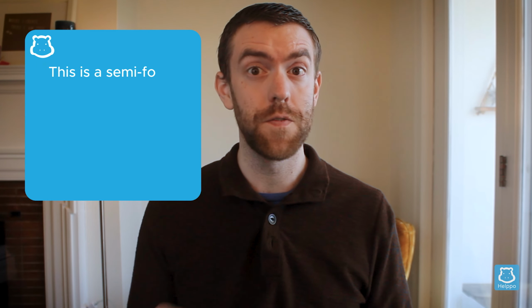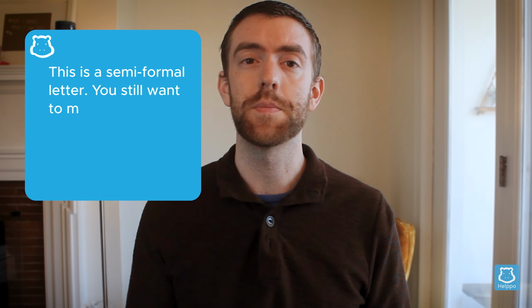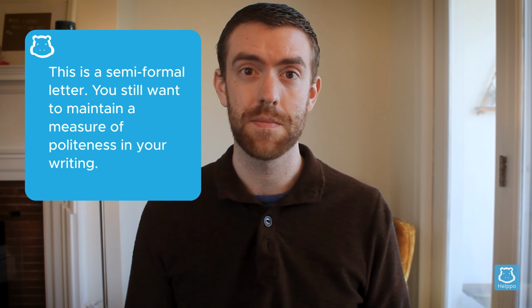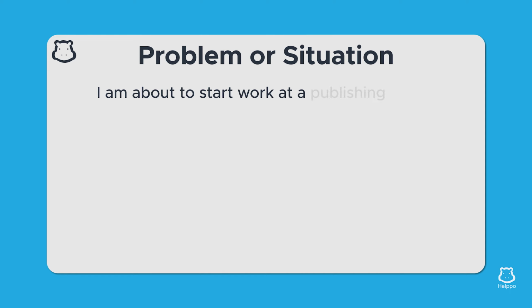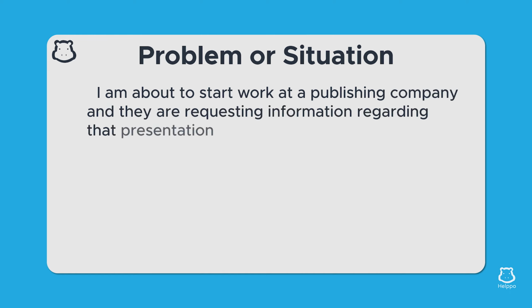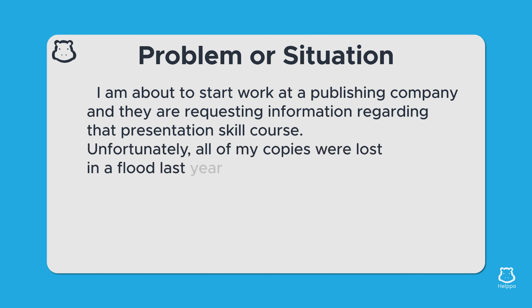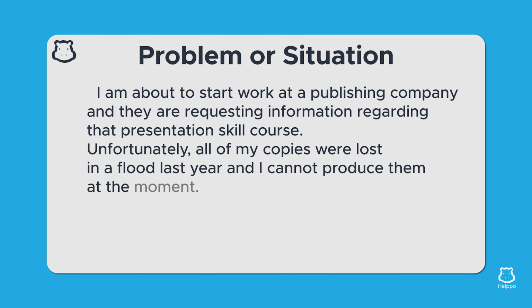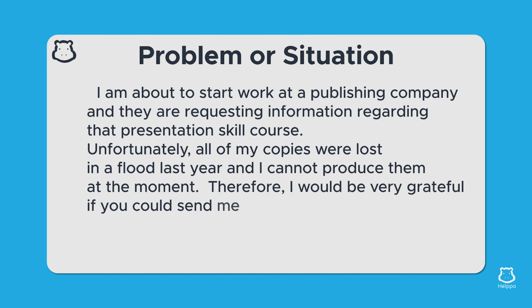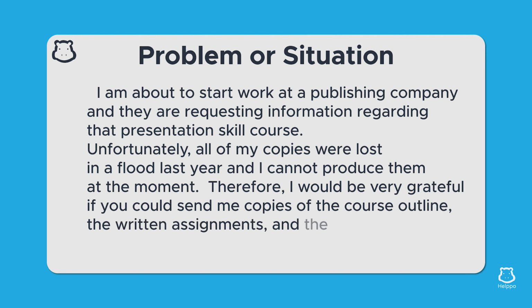In the next paragraph, we can start our request. You can add a little background and even share a little bit about yourself. But remember, this is a semi-formal letter. You still want to maintain a measure of politeness to your writing. I am about to start work at a publishing company, and they are requesting information regarding that presentation skill course. Unfortunately, all of my copies were lost in a flood last year, and I cannot produce them at the moment. Therefore, I would be very grateful if you could send me copies of the course outline, the written assignments, and the final report as soon as possible.